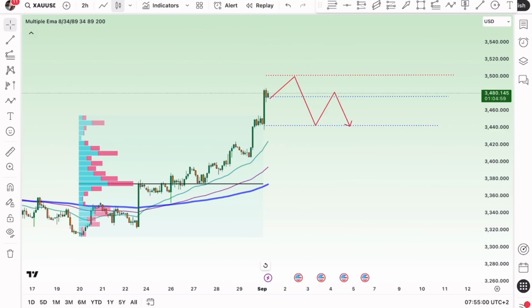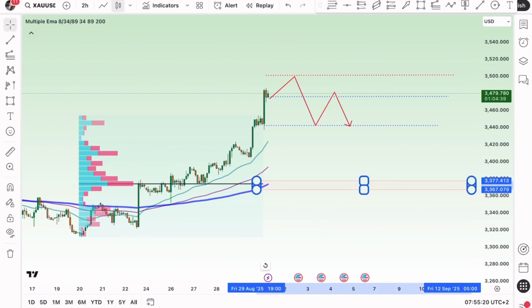This news has the potential to create extremely strong price spikes, potentially moving tens or even hundreds of pips. And also we need to pay attention to the early part of September. The news relating to an interest rate cut will be made public by the Fed as well. The fact that gold and the USD typically move in opposite directions means that good data for the USD could push downward pressure on gold prices, and vice versa.